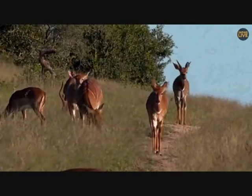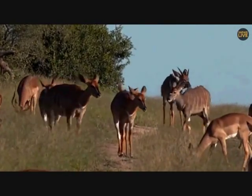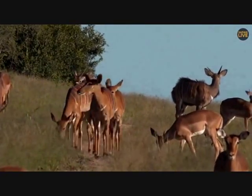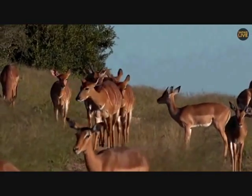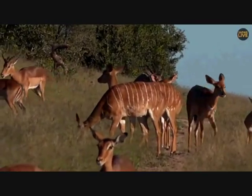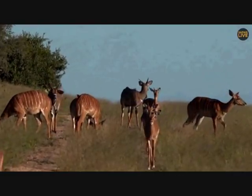And the airstrip is a great spot to come and graze. They often mow the airstrip, so they cut the grass on either side. As you can imagine, you want to be able to see if there's anything laying down there. You need to keep the airstrip as clear as possible. But this, of course, makes for great grazing because the grass is constantly being utilized, and it's growing quite nicely. Oh, someone got a headbutt.